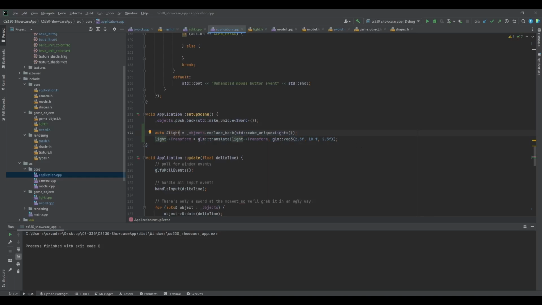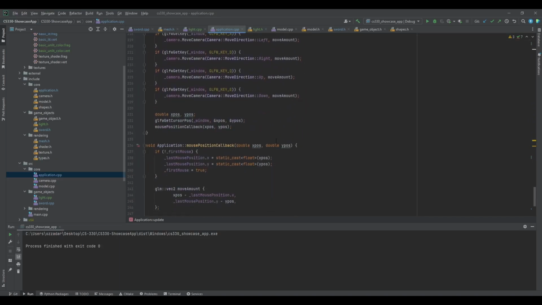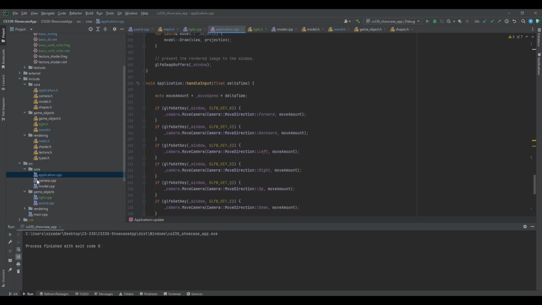Now what we need to do is, we have this light inside the world. We need to send this light's position to the shader, right? So what we're going to do is do this in a little bit of a hacky way.